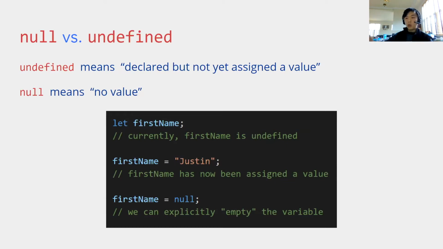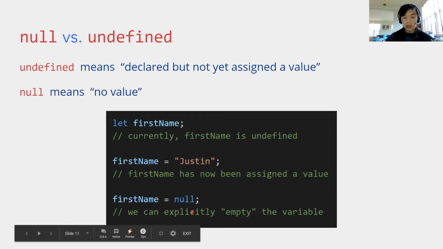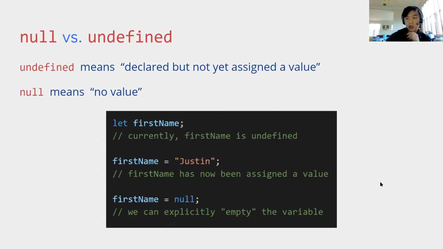And then if we want to clear it, we should use the null command here. We should use the null command when we want to clear a variable because we're explicitly stating we want this to be emptied. That makes sense? What's going on here?